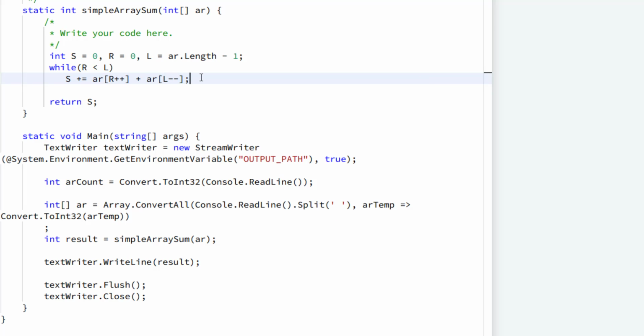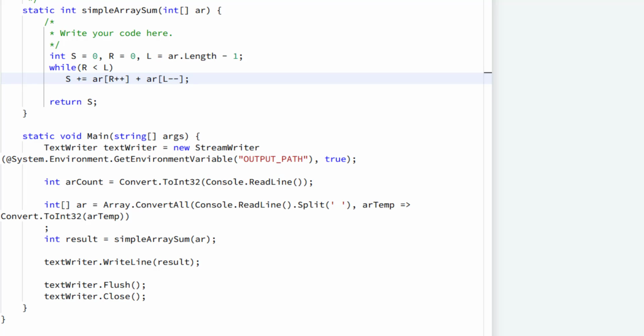So what this does is that it's going to go ahead and use the value in R, and then it's going to go ahead and increment after this operation is done. So it's like we're using the right values to access. So we don't actually have to put the R++ right at the bottom. You can just do it right within the brackets. Once we're done, we can return S.